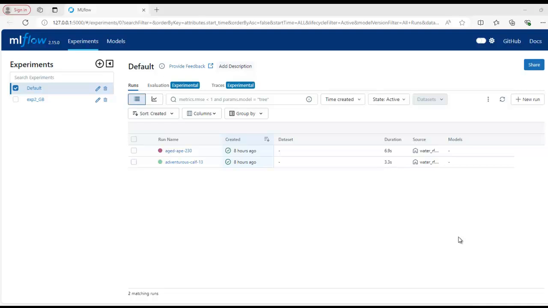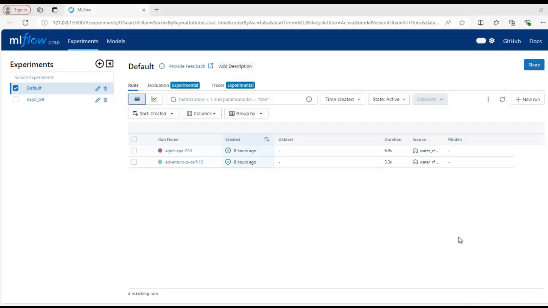MLFlow is an open source platform designed to manage the life cycle of machine learning projects. It helps in tracking experiments, packaging code into reproducible runs, and sharing and deploying models. In short, MLFlow simplifies and streamlines the process of developing, tracking, and deploying machine learning models, making it easier to maintain consistency and collaboration across teams.